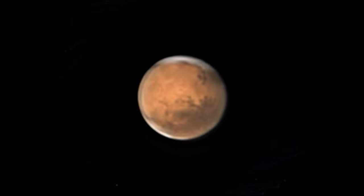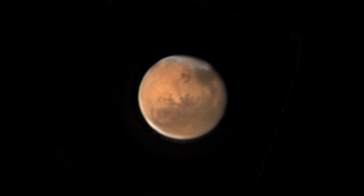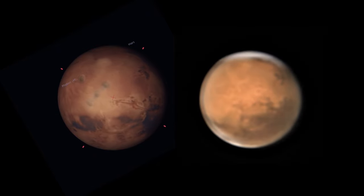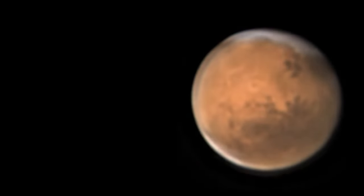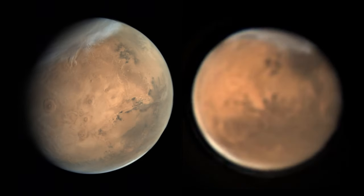I think that went pretty well. We had some varied seeing conditions across the night but had some solid pockets in there as well — what I would estimate to be about four out of five seeing. Apologies for the little wobble on the right: since it is an alt-azimuth mount, it's actually captured the Earth's rotation, so I've gone back and manually rotated all these to try and compensate for that, but obviously didn't do a perfect job. If anyone knows how to automate that, please mention it in the comments below.